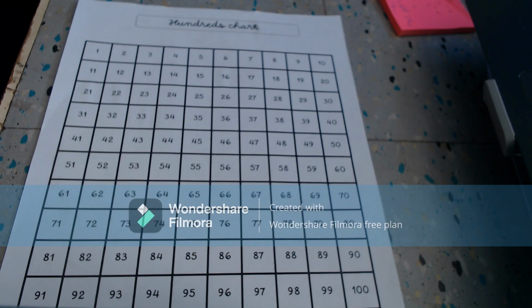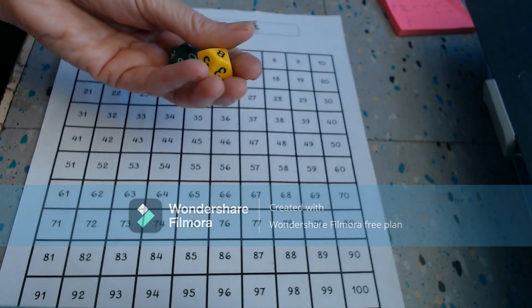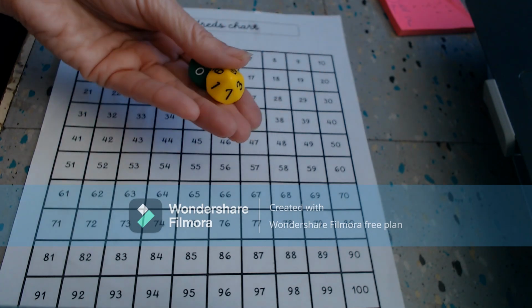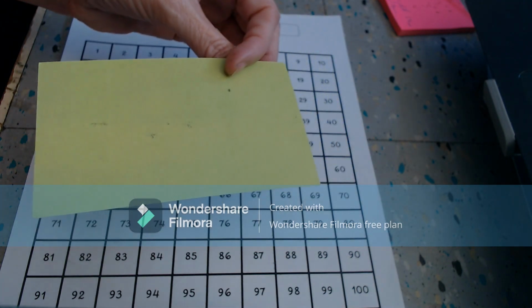Okay, so here we're back. I've rearranged my camera so we can see the game board and we can see it laid out nicely. Now, this is one of these games where I need to be using my 10-sided dice. I've said before, if you don't have 10-sided dice, that doesn't put the game out of your reach at all. You just get good old-fashioned index cards.